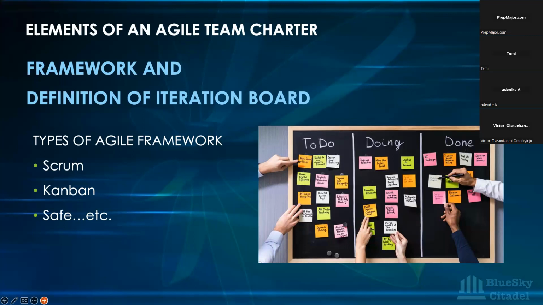Or is it Scrum that you are asked to develop a website and then you get requirements and you can easily say, okay, in 2 weeks, we should be able to be done with the header and the footer. Of course, you can use a Scrum framework to do that. Or if it is a SAFe project where it's a very large project and you have to use a scaled agile framework and run some PI planning. So based on this, you have to understand your project and decide which framework you want to use. And then you can decide on your iteration board.